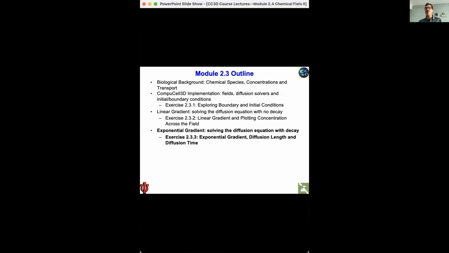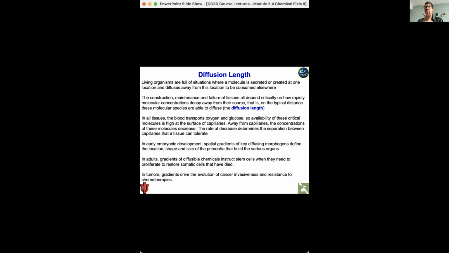Now moving on to solving the diffusion equation with decay, we need to take into consideration that in living organisms, molecules do not freely diffuse across tissues, right? They interact with other molecules, they are consumed by, let's say, cells, or they undergo chemical transformation because of chemical interactions with other molecules.